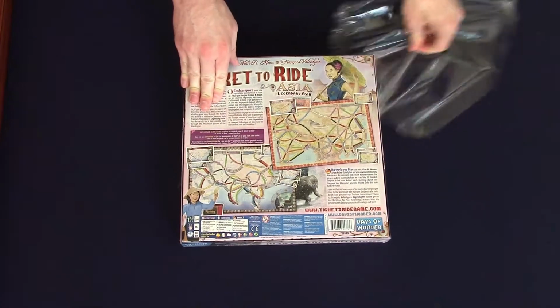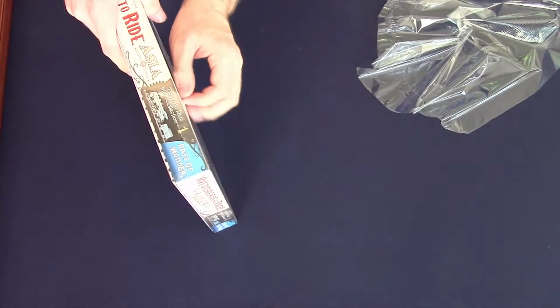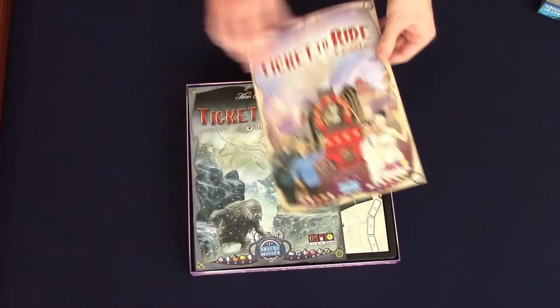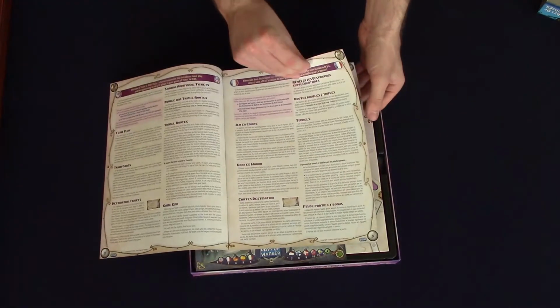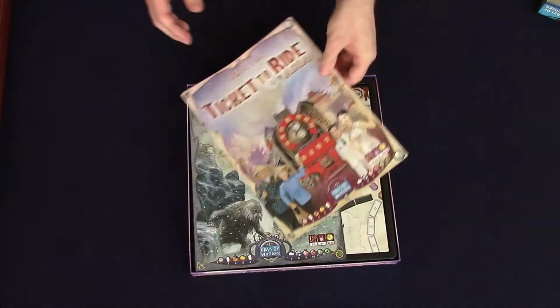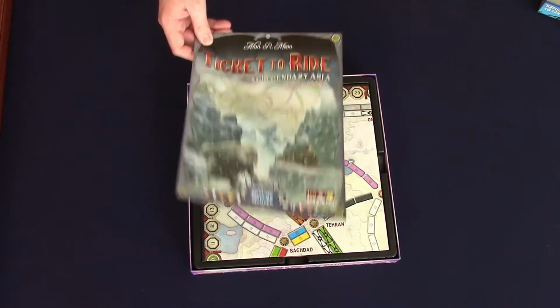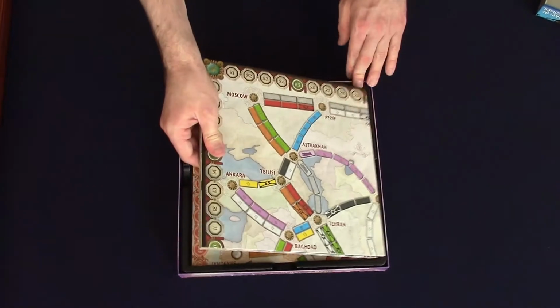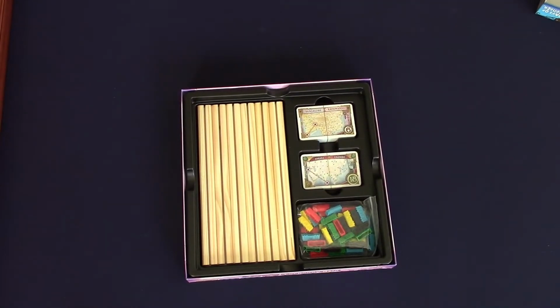So we're going to take that off. There we go. I'm going to put that plastic off to the side. And here we go. We have the rules for the original Ticket to Ride Asia. And I'll explain one of the newest added things. This is for the Legendary, which is for the teams that you can do. So we're going to move those to the side. I'll explain what both of those are. We're going to talk about the board first, and then we'll talk about everything else second.